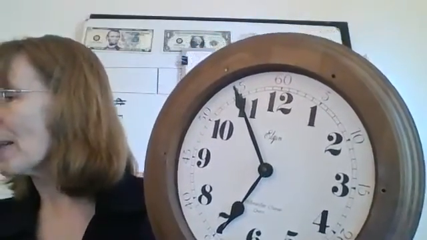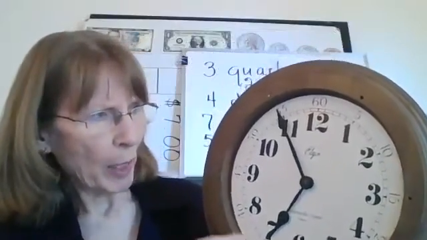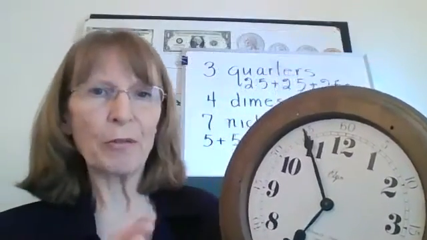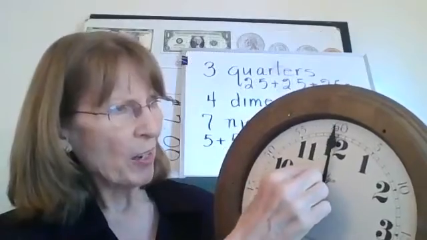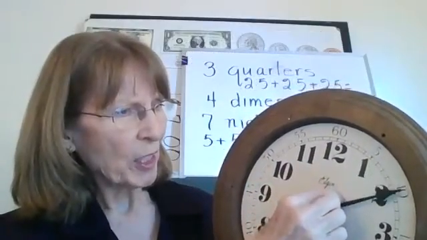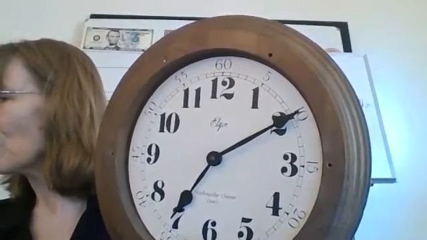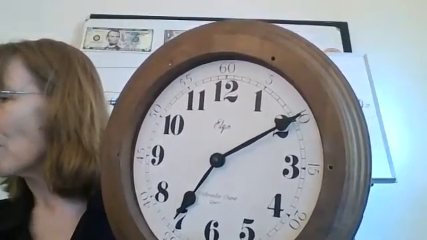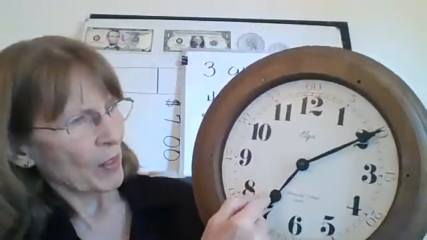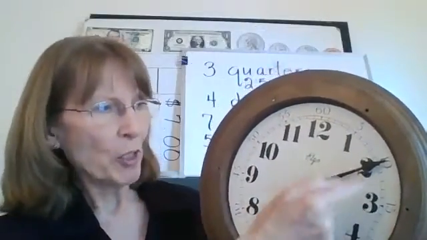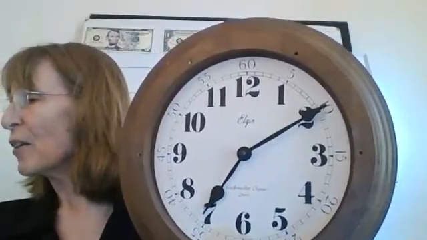Now it says, Dad and Jacob spent 15 minutes packing their gear. Okay, so we have to go forward another 15 minutes. 5, 10, 15. What time did Dad and Jacob begin their hike? 7:10, or 10 minutes after 7. So look down in your book, and there is one that says 7:10.